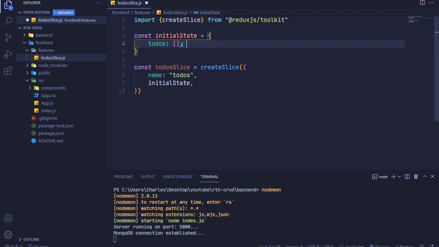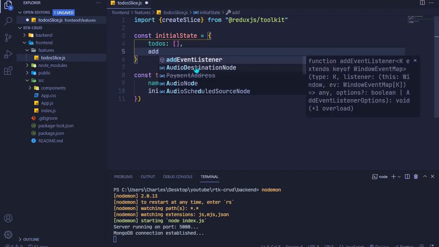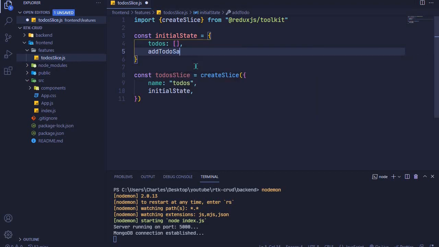Okay, and then I want us to track the state and the error for each of the actions that we will be performing. So first of all, we will be adding a to-do, then we will be getting the to-dos, we will be updating the to-dos, and we will be deleting the to-dos. So we will be tracking the status for all those actions, and also the errors, so that we can show them to the user. So right here I'll list all of them so that I don't keep coming back right here. So I'll say addTodoStatus.